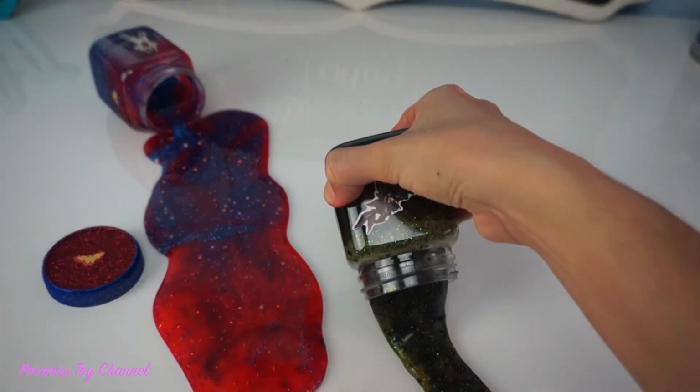They both came out really cool. Next, we're gonna take a little from each and we're gonna layer them in a slime container. Now let's add the red layer to the top of this one. Drop it in slowly. Here's the Wonder Woman slime.